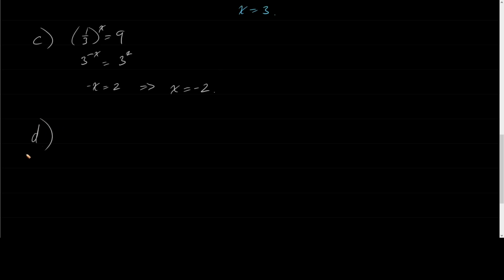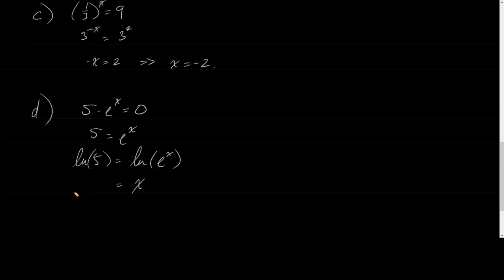If I have something like 5 minus e to the x is equal to 0. And here, the first thing I'm going to do is move the e to the x on the other side. So I have 5 is equal to e to the x. And then I'm going to take the log of both sides. So I'm going to say ln of 5 is equal to ln of e to the x. On the right side, ln of e to the x, the ln and the e cancel out, and we just end up with x, right? On the left side, I'm just going to leave it as ln of 5. And that's our answer, all right? X equals ln of 5.